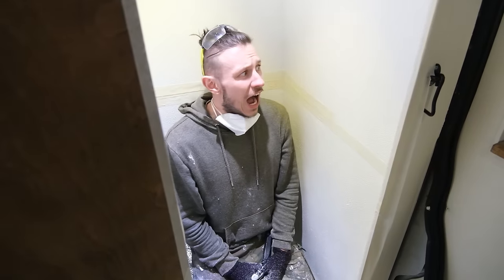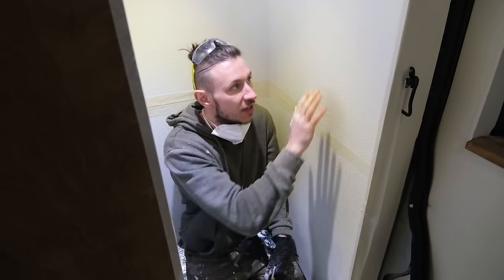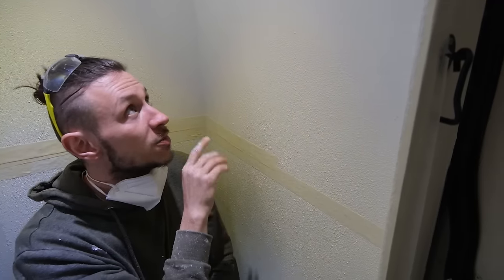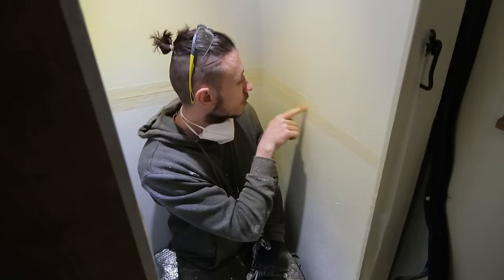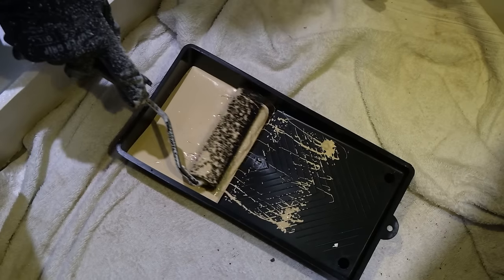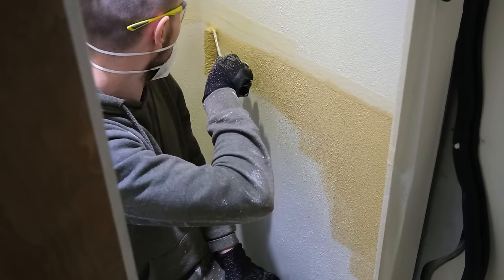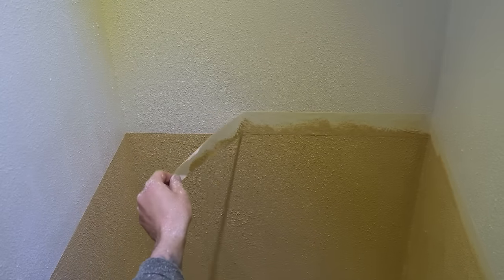Oh my god, wow — this paint has come out absolutely amazing. It's very, very textured, but this is kind of the look we were going for. We've got to leave it 72 hours before it's fully waterproof, but now it's time to give it some colour. We're going for beige — it's already taped off and we're going to paint up to here. We decided to two-tone the wet room to add some warmth and so it didn't look so clinical. To do this, we added a beige colour sachet into a three-quarter full white Raptor paint bottle.